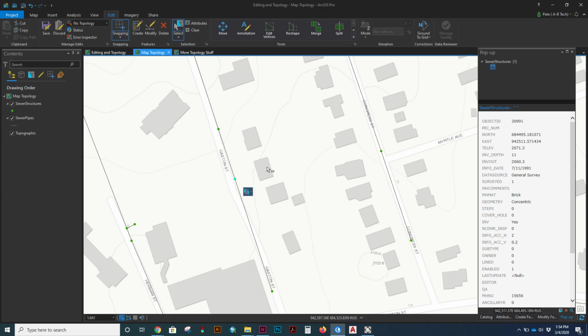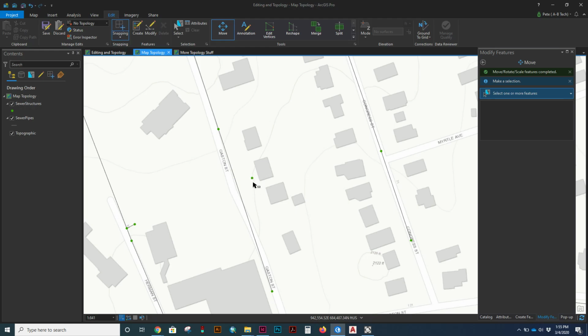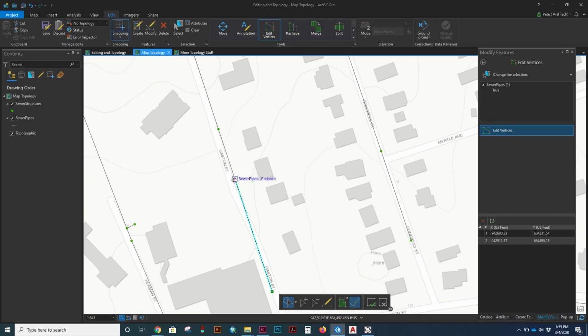Let's just say the location of that manhole was low in the topography of the area, and it kept having water infiltrate it during storms. So they wanted to move it. So I'm going to grab my Move tool, and I'm going to move that manhole to here. And then if I click, it's not selected anymore, and you see it move over there. Now if I select this line and go to Edit Vertices, I can grab that vertex and snap it to it. I'm going to click this one as well, and I'm going to move it. That snapping ensures that those features remain coincident.